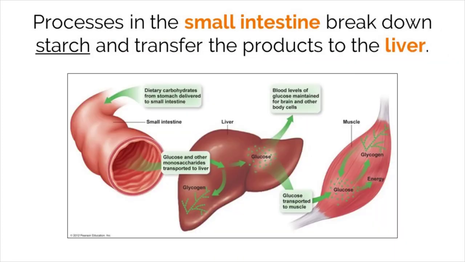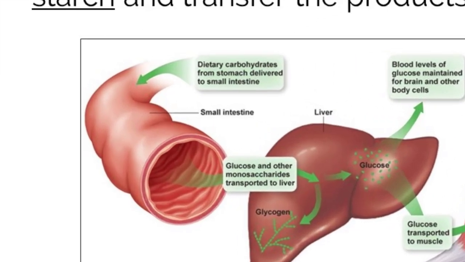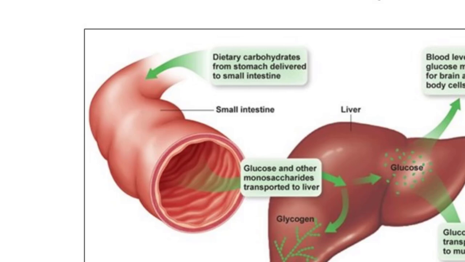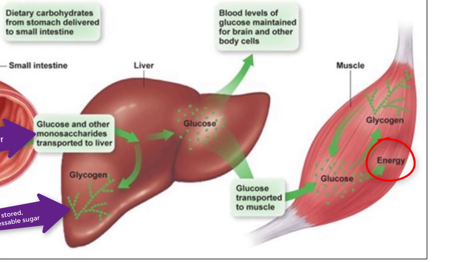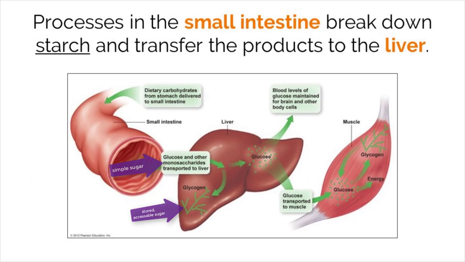Let's look at an example of how enzymes work within the digestive system using starch. Starch is a commonly consumed macromolecule. When starch hits the small intestine, it needs to be broken down into smaller monomers to be absorbed, and this is done by amylase, secreted from the pancreas. Once the starch is broken down into simple sugars, those glucose molecules are absorbed and taken into the bloodstream. If there is a large amount of sugar in the blood, the extra glucose will be stored as glycogen in the liver, where it can be broken up and used as an energy source if blood sugar levels get too low.